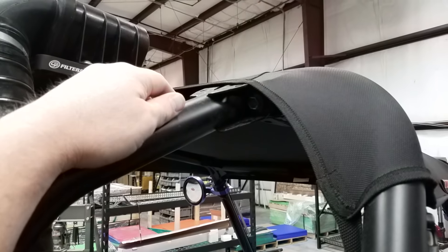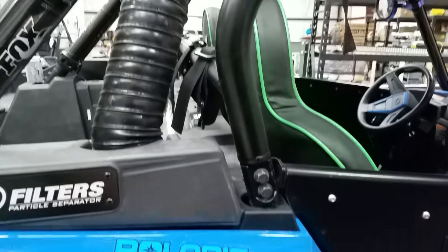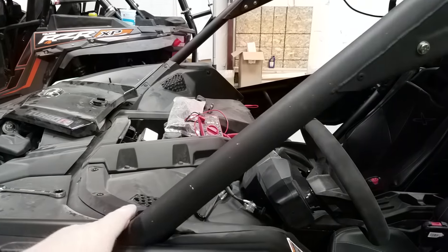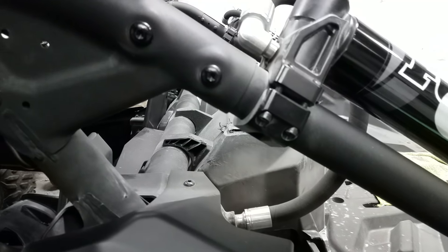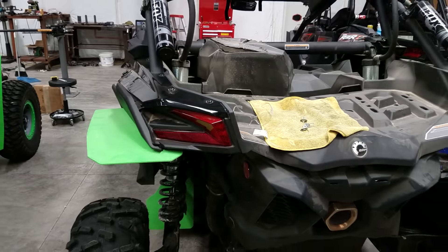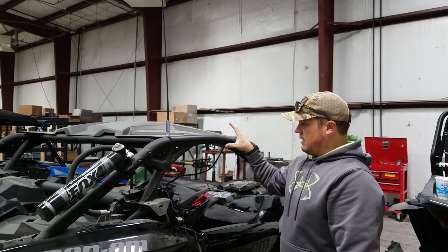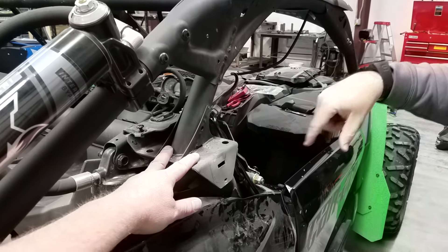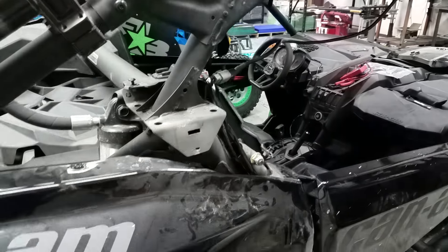One of the things I really don't like about the Polaris is it's got a bolted cage, which is crap. Over here on the Can-Am, we've got a nice one-piece welded tube — this is all one piece, so it's all connected. So the Can-Am has a one-piece cage. With the Polaris, if you roll it or want to do a different cage at the top, they made it so you cut off the top part of the cage. But they have this platform that bolts on the new one, making it custom cage friendly — you can just cut this piece off and do your own deal.